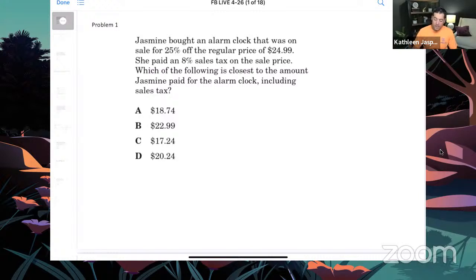So whenever I do sales tax, I'll do this a couple of ways. The way that I feel is easiest. And again, during these sessions, I'll try and solve these problems in as many ways as I can think of. For the most part, it's up to you to decide which way you like. I will never say, oh, you have to do it this way. I'm not that kind of teacher.